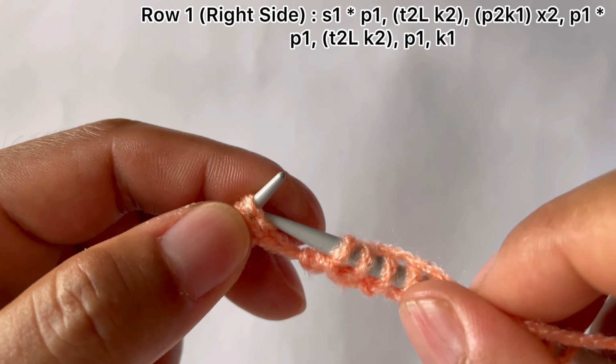knit this 2, purl 2, knit 1, two times. Purl 2, knit 1, 1, purl 2, knit 1, 2 and then purl 1.